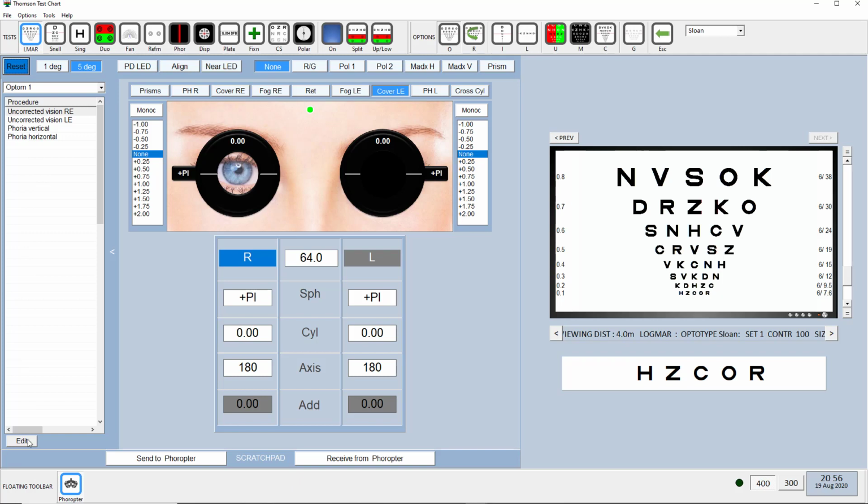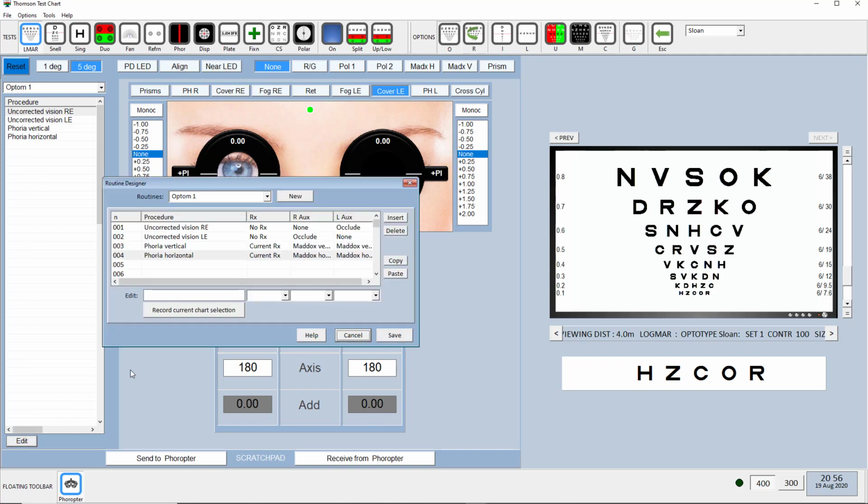So firstly, you click on Edit, and we'll just start a new line at the end here. So just click on the line, and you can give this program element any name you like. So I'm going to call it Old RX, both eyes, BE. And in the next box, I select what lens or prescription I want to put in the Phoropter. And so I want to put in the Old RX 1.